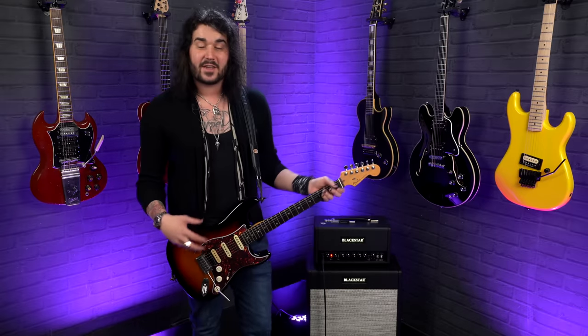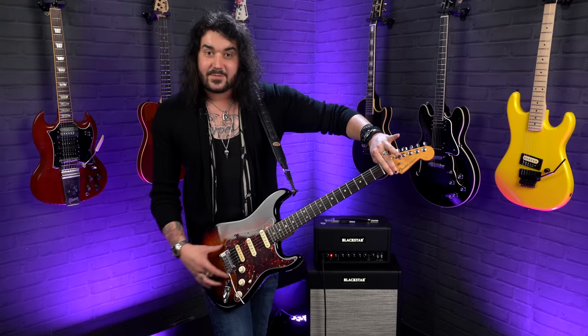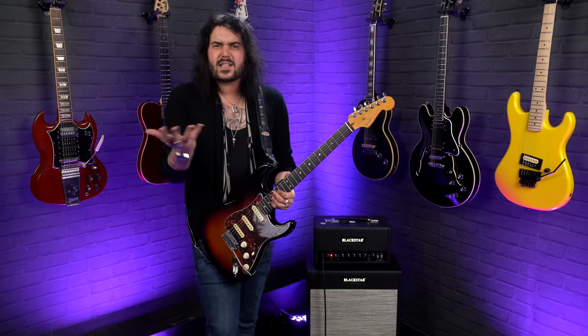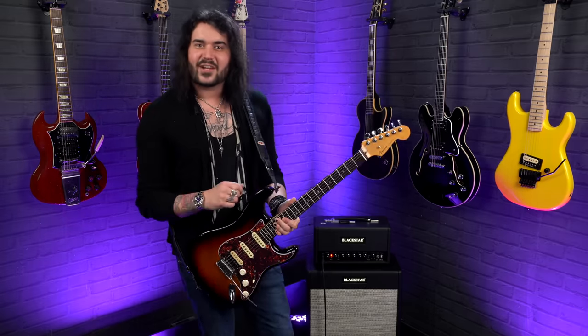This stops any resonant ringing and makes the string ring pure. You can also pull the ends off cotton buds and stick them inside the spring. If you have a guitar where it's ringing above the nut and below the bridge, get a little piece of foam — foam earplugs work great. That's why you see foam in old guitars recorded in studios — it's not just for decoration.